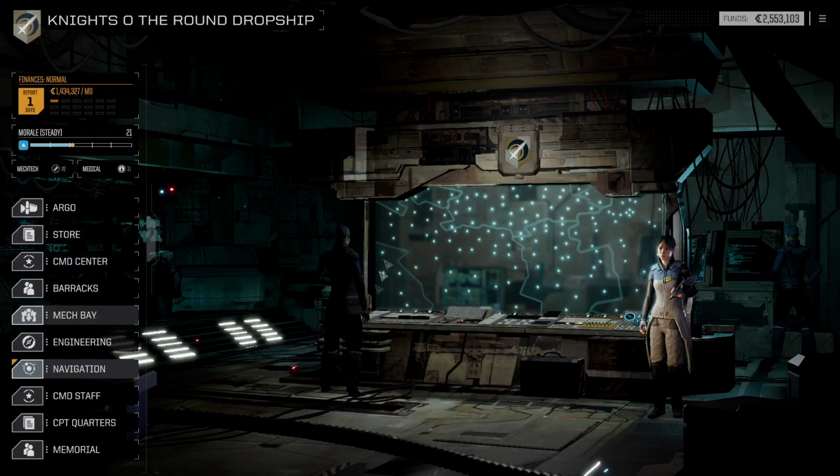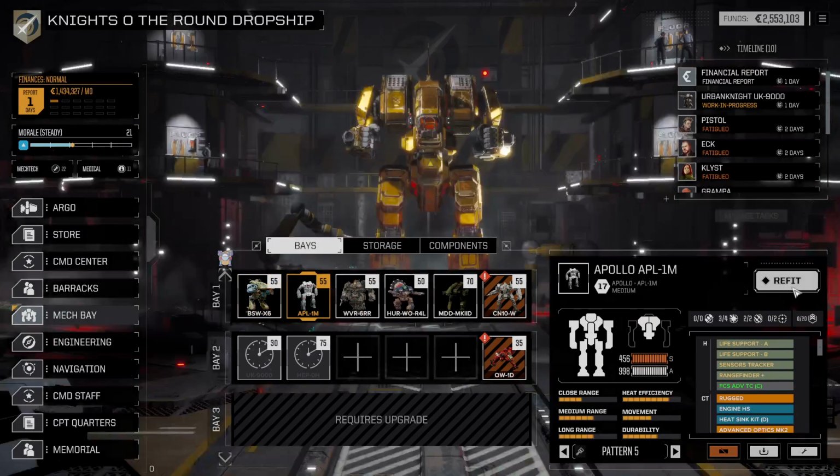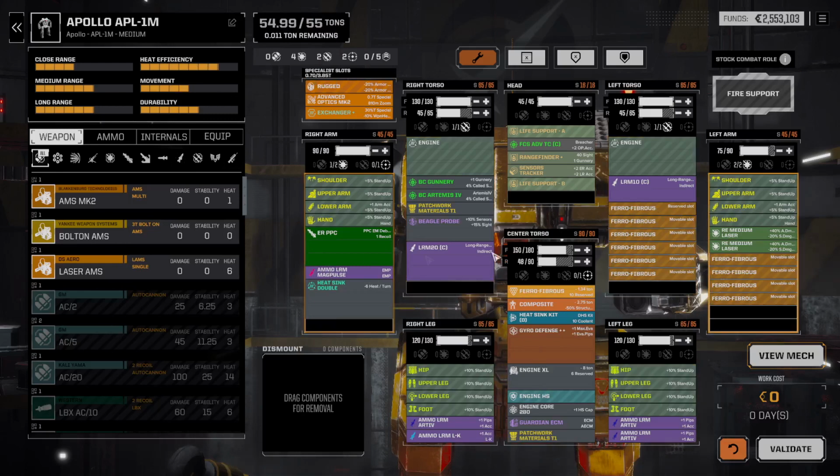But let's hop over to the mech bay real quick and do the couple of things I really need to do. The Apollo, it's rarely in range to use its medium red lasers. And when it's firing just the PPC and the LRMs, it is running hot. Hotter than I would like. So I think I'm going to drop the medium lasers.